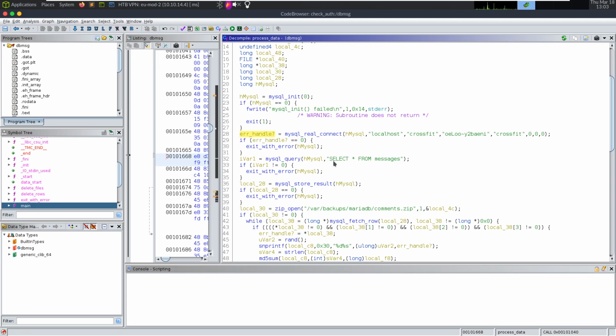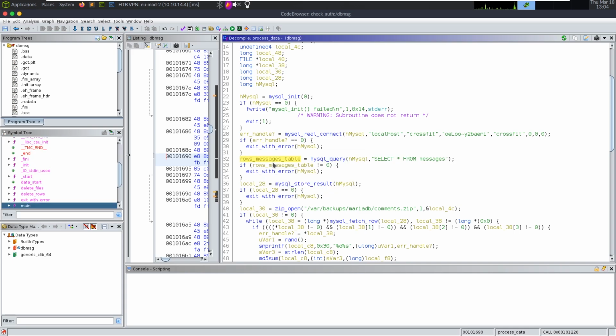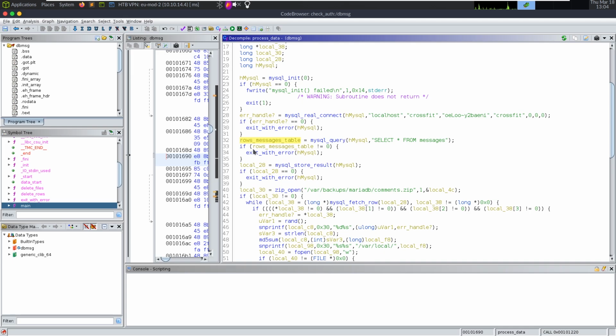So this looks like it's going to be the query. So this can be messages table rows, or we'll say rows messages table. There we go. So if rows messages table is not equal to 0, exit with error.